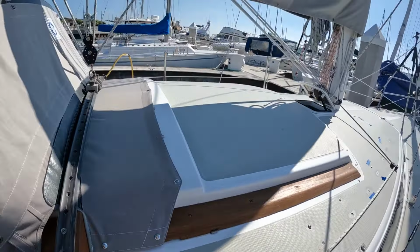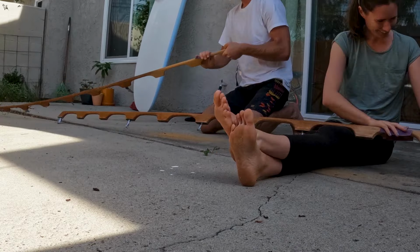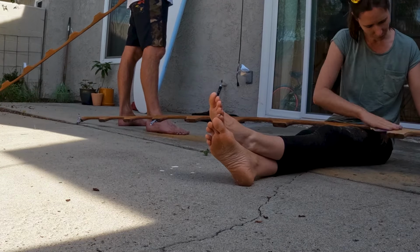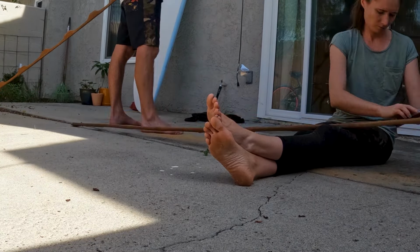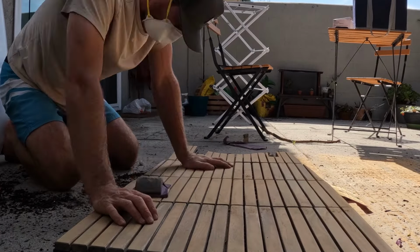So here we go. I won't bore you with too many details on the sanding. There really isn't too much to it. All you have to do is make sure you do it by hand and go with the grain of the wood. We did one pass on everything with 120 grit paper and a final pass on everything else with 220.